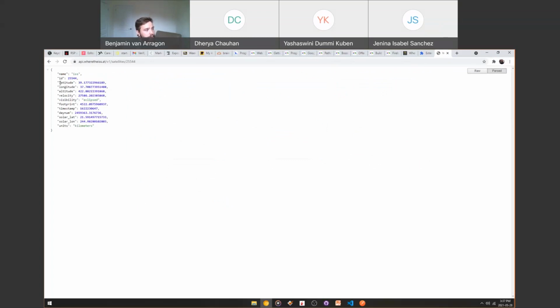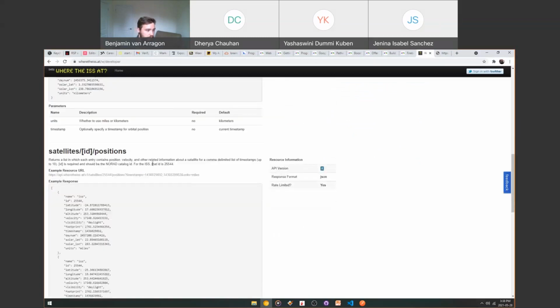So look at what we have. We have latitude, we have longitude. If we refresh the page, we can see it's just slightly changing each time because the ISS is moving. So we're going to be using this API, and we're going to be calling on some of these things, and we're going to plot where the ISS is on a map using this API. Okay, so you can install that extension. We can check out some of the other endpoints here.